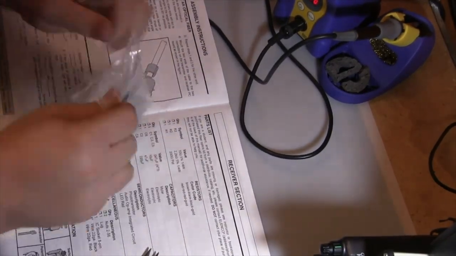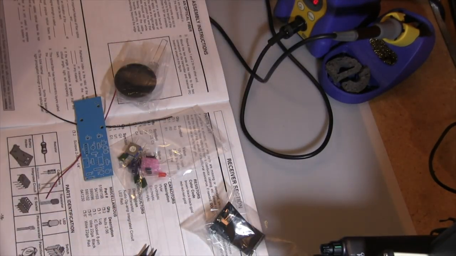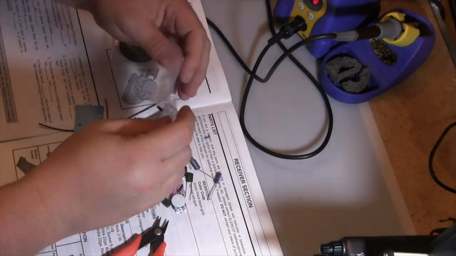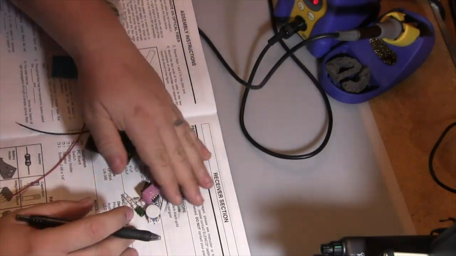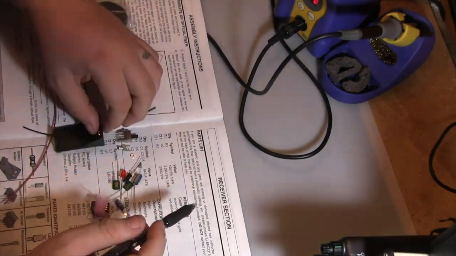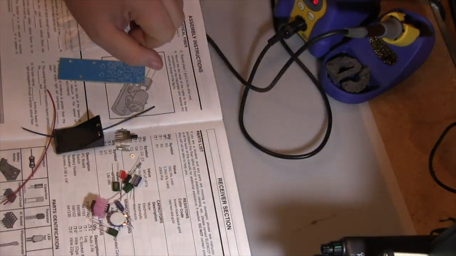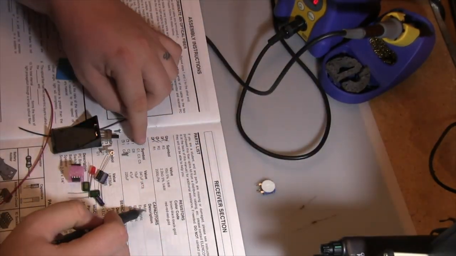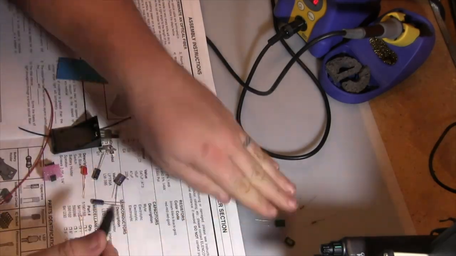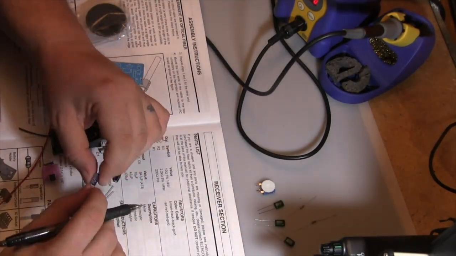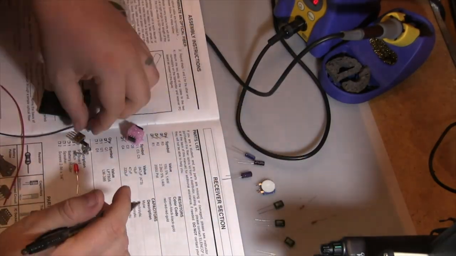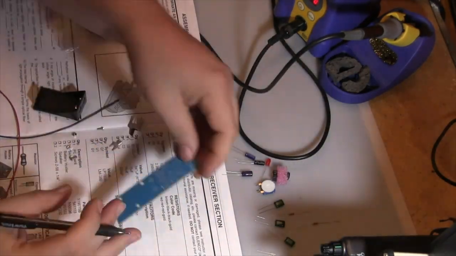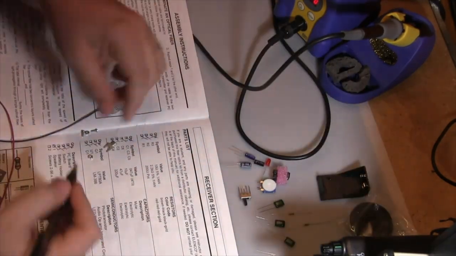Now it's time to build the receiver. Again, we are going to inventory all the items that are in the kit before we continue with the build. I mean, if you don't have all the items, there's no sense to continue with the build. There are considerably fewer parts with the receiver than there was with the transmitter.